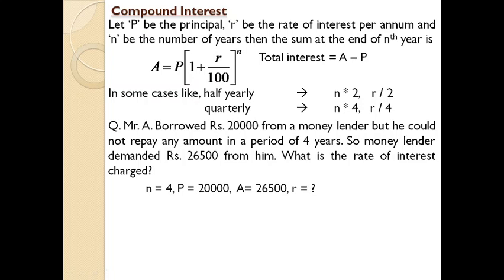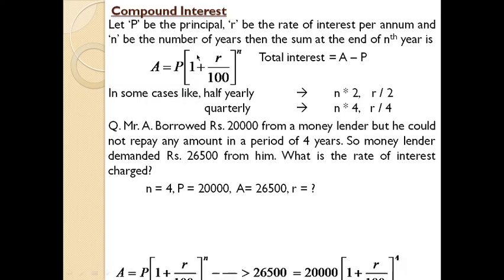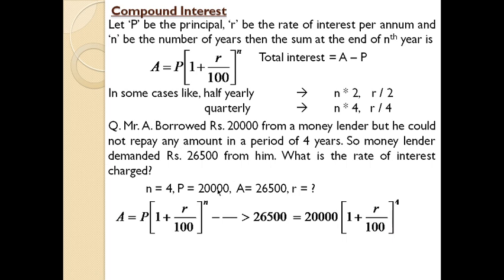First of all, we know the equation A equal to P into (1 plus R by 100) raised to N. So substituting the necessary data given in the question and the amounts which we have extracted, we can substitute them in the equation. A is 26,500, equal to P, 20,000, into (1 plus R, which we don't know, by 100) raised to 4. So now we are in a position where 26,500 equals 20,000 into the whole bracket raised to 4. And the next step we are going to do is something more mathematical, purely mathematical.